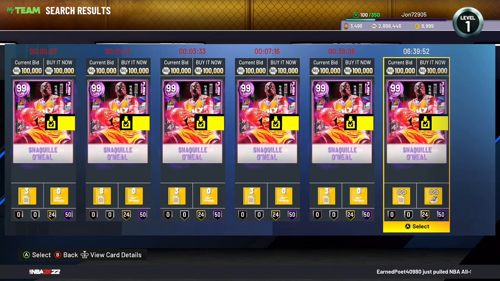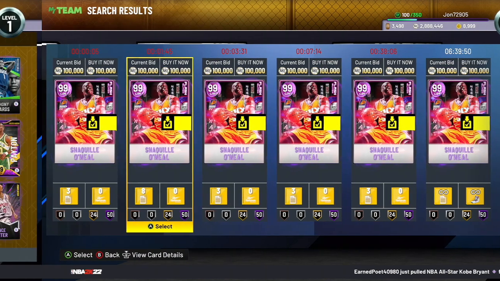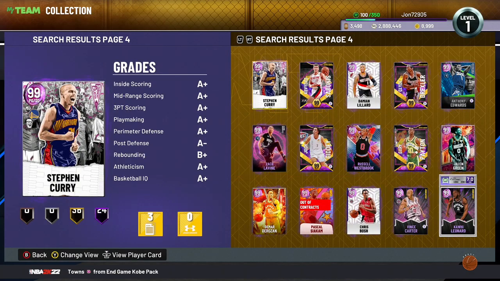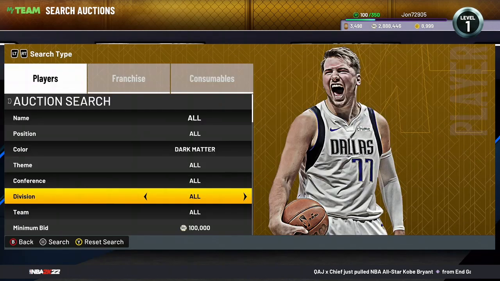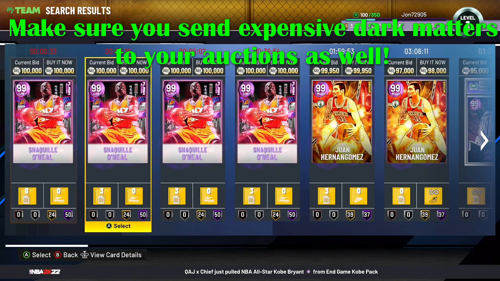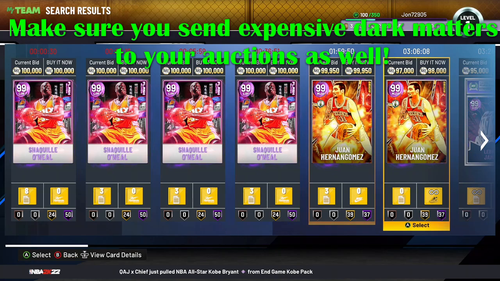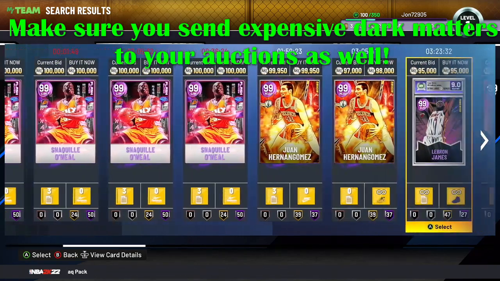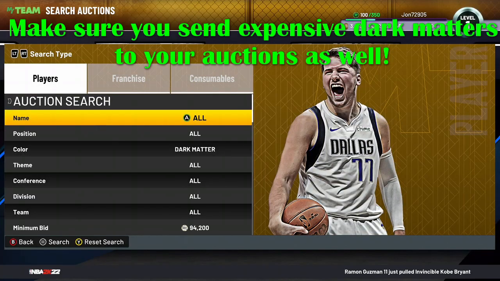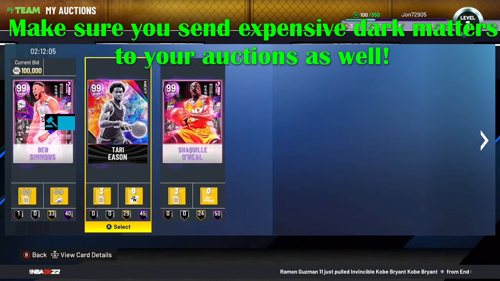So what you can do is look for just a card by name, like this Shaq card. There's going to be a ton of them because this is brand new, so it's best to do this with a card that was just released. So Shaq looks like it would work. There's about a 5 scroll, but a bunch of them are about to end. So what you want to do is send this card to your auctions so that it'll pop up when you enable, and then set up.